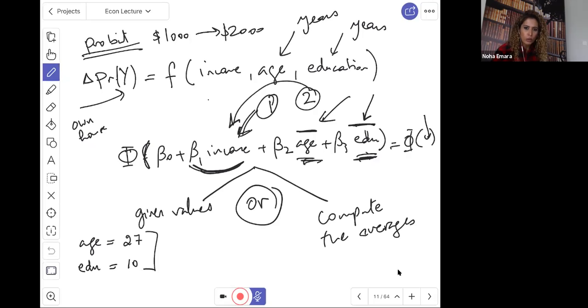So your question would be, what is the effect of the increase in income from 1000 to 2000, right, on the probability of owning a house, holding all other variables at their mean? So this information would tell you, okay, go ahead and compute the means of these variables and just plug them in, okay? And this is going to be important if I have an expanded version of the model, not just income.